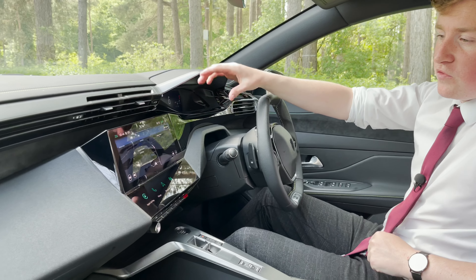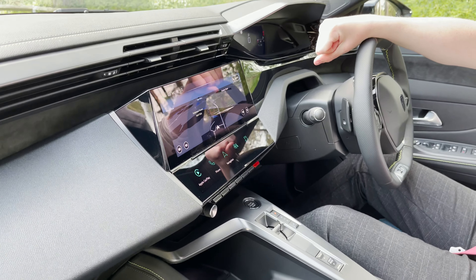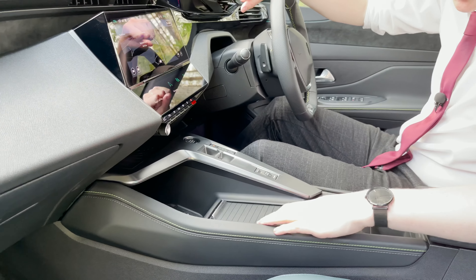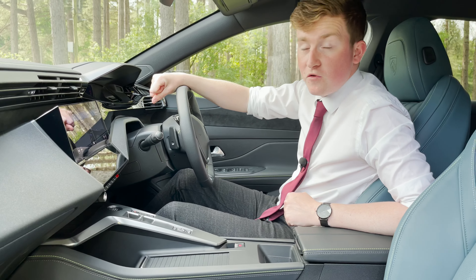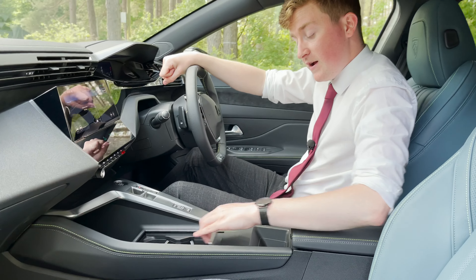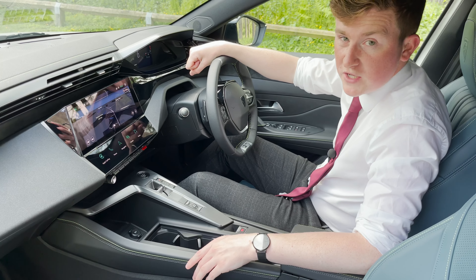This will allow you to see over the steering wheel and see your Peugeot cockpit very clearly. Moving across towards the beautiful 10-inch capacitive colour touchscreen, which we'll look at in more detail in a little bit. Just below this, we have the smartphone charging plate, a little storage space, and a 12-volt charger and USB port for charging your Android and Apple devices. We also have the dual cup holder, which will allow you to store two drinks while you're driving.